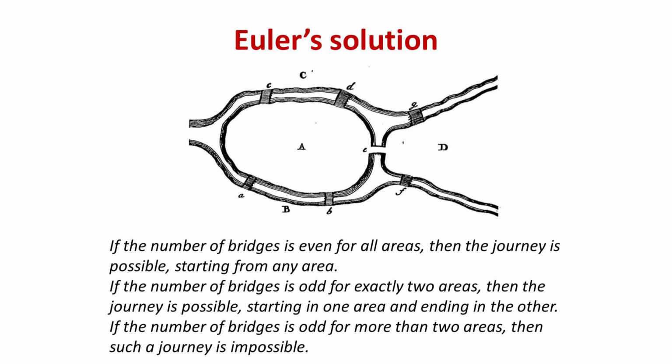Well, you'll find if you try it, you can't do it. So you might want to make the problem easier by dropping the condition that you return to your starting point. Can you cross each of the 7 bridges exactly once? Well, you've dropped the condition, so the problem is easier. It's still impossible, but it's easier. But the question is, given any such arrangement, and Euler looked at other arrangements of land areas and bridges, when can you do it and when can't you?